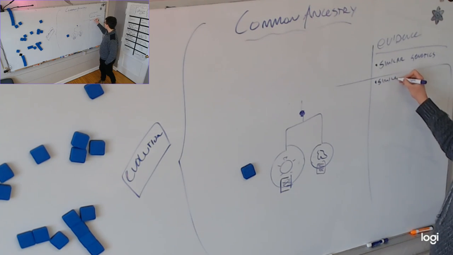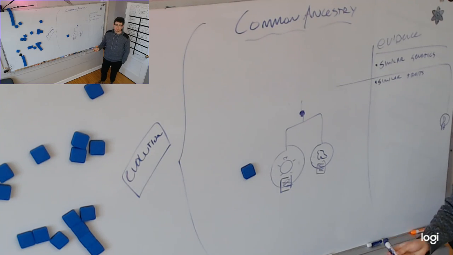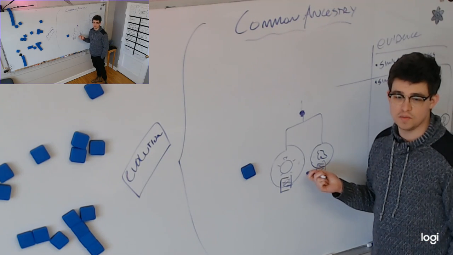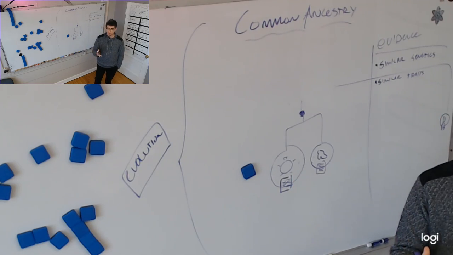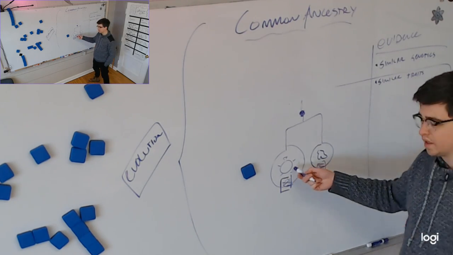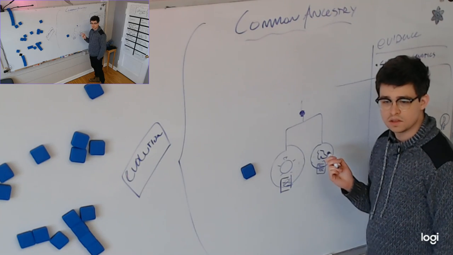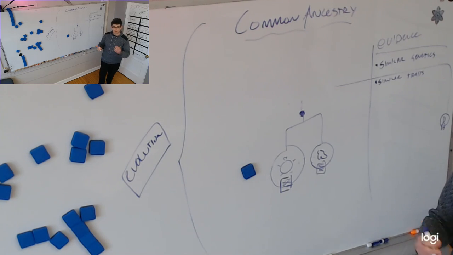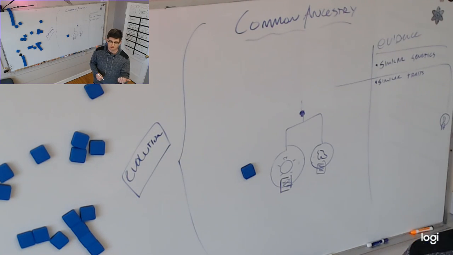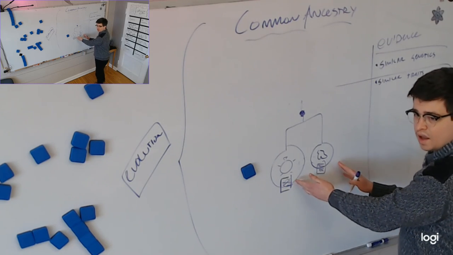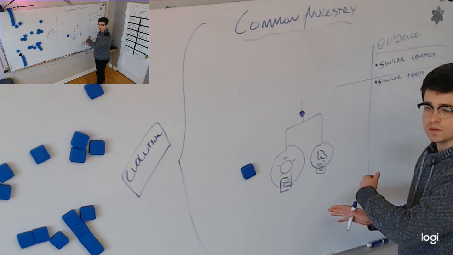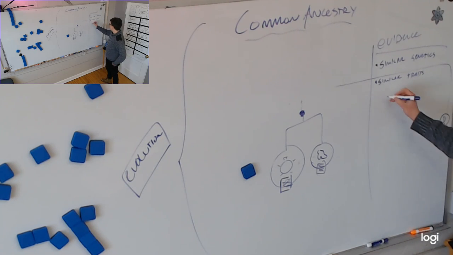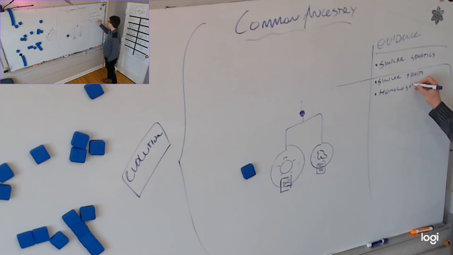It leads to traits. So similar traits. Are there similar traits between... Okay, let's be straight up, there are some people who are a little bit simian, which means an adjective that means monkey. Some people look kind of like a monkey and that's okay. But you can see how there are similar... What are some similarities in traits between humans and any kind of ape? What are some similarities? What are some things they have in common? The ears. Okay, shape of ears. Maybe to some extent. What else? Face shape. They both have arms. Do all organisms have arms? Hands. No. So see, we're finding the things that are the same about these two, even if they're not exactly the same, that are different from other organisms. What else? Hands.